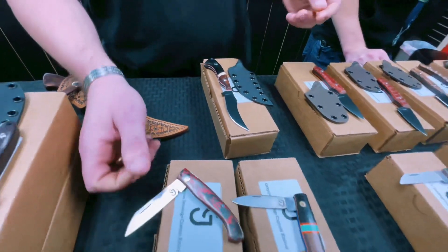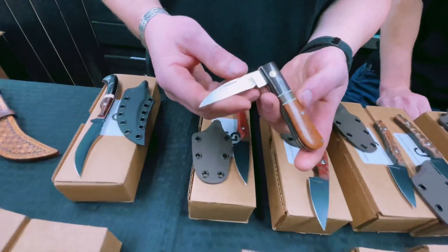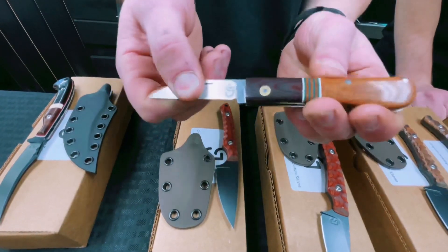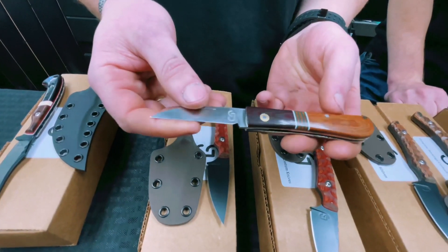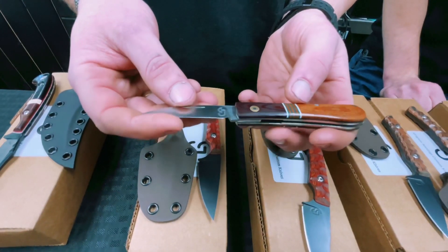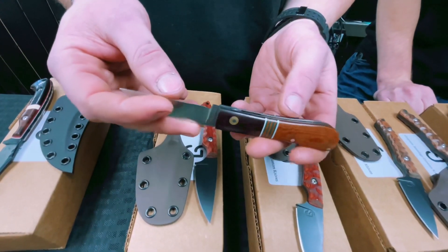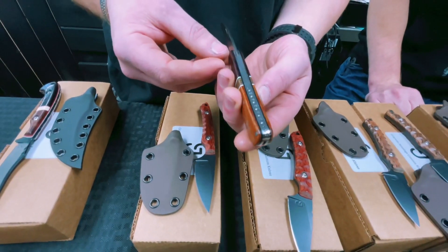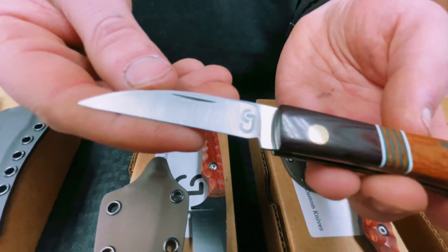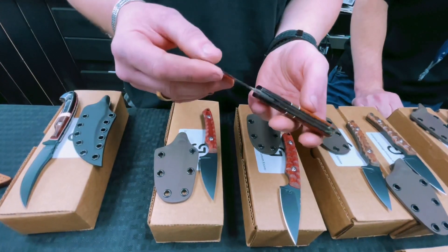Another folder I'd like to highlight — new for 2023 — is my Saddleback model. This is my personal interpretation on one of Case's beautiful swayback folders. It's got an incredible action with vintage micarta handles and green and white G10, as well as a burgundy micarta bolster riding on a black G10 with a 60-thou thick piece of titanium. All the filework is done by me. We've got a CPM 154 blade and spring — razor sharp, super thin grind — excellent for a suit or a pair of blue jeans.